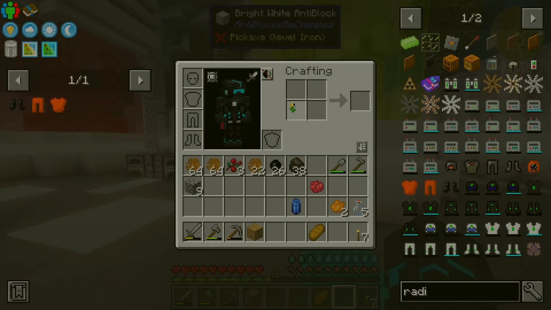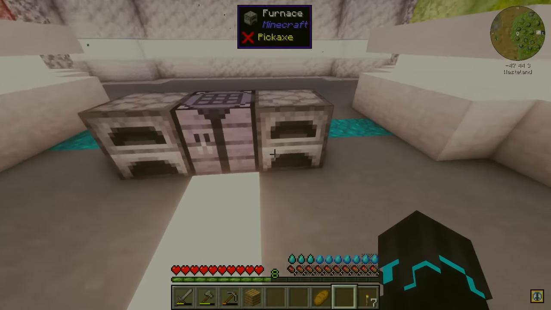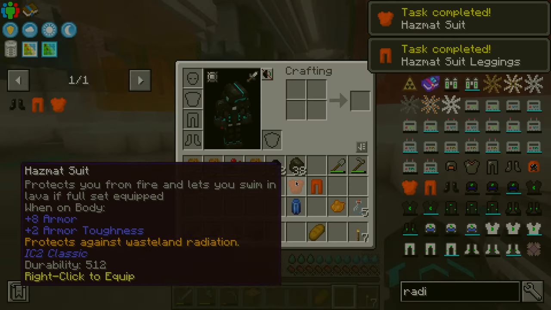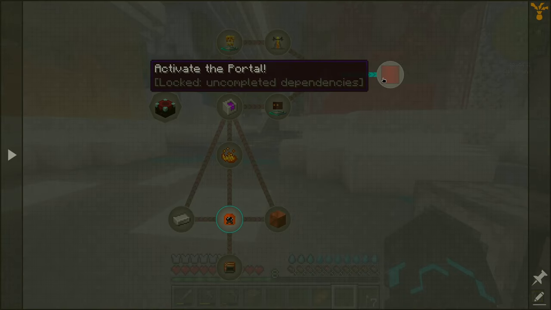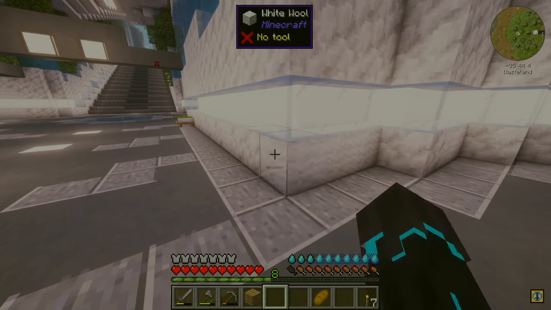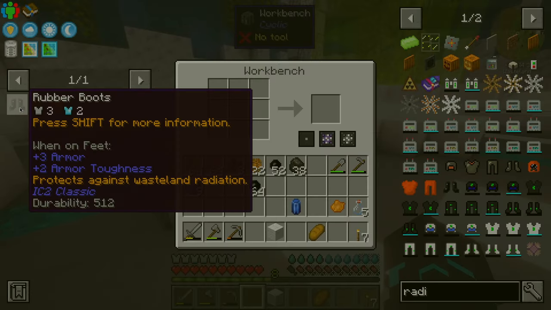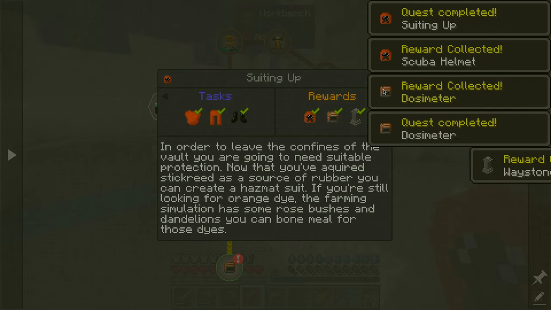Well, let us quickly go ahead and get this armor made here. I have been smelting quite a bit of rubber. Don't know if I need this much, but we're gonna go ahead and make the hazmat suit, then the hazmat leggings, and then the rubber boots. Oh, I need wool for that. Right, I need wool for that, don't I? Well, let's go up the dangerous path. Yeah, I need the boots. I may have to steal a corner, because, oh dear, that doesn't look good. Okay, this is going to trigger probably everyone watching this, but that is staying there for now until I can replenish that. Rubber boots, acquire this, quest complete. That gives me the scuba helmet, the dosimeter, and the waystone.